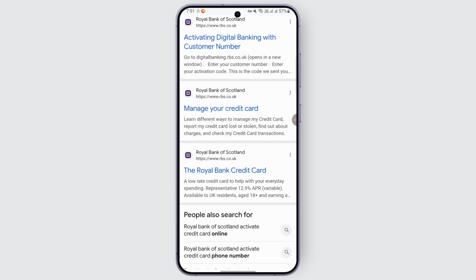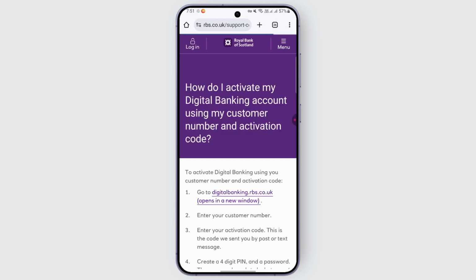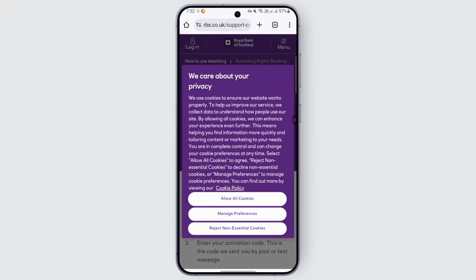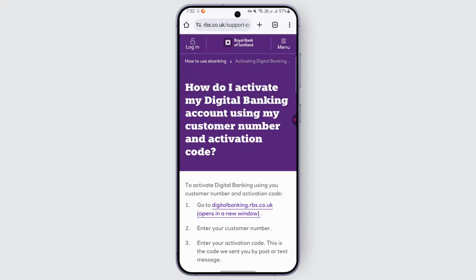First of all, you may just go ahead and log in into their digital banking. You can go through your website or even download the application if you prefer. So what you can do is once you are into their website, you can log in. Look out for the login option. For this, we have it on the top left corner. Just go ahead and tap on it, and you should be taken towards their login page where you can use your credentials.